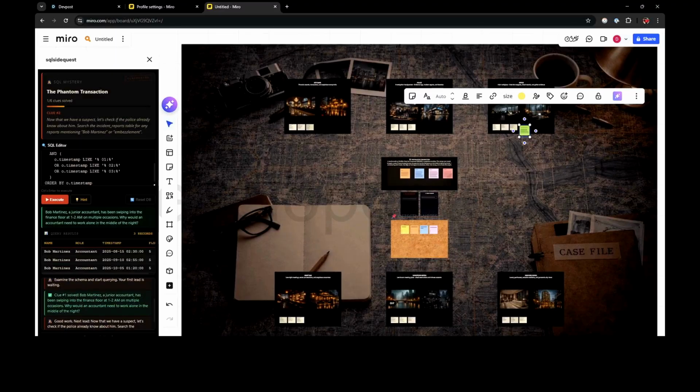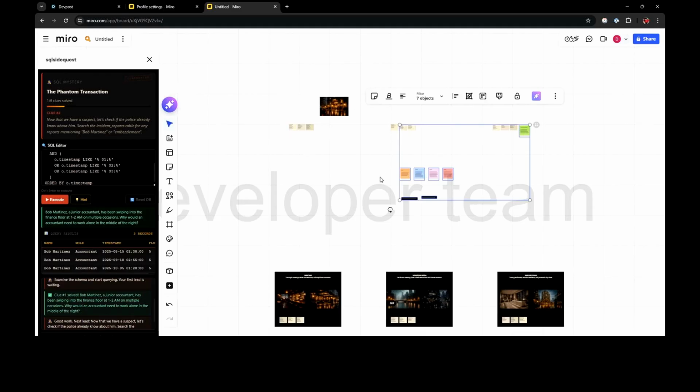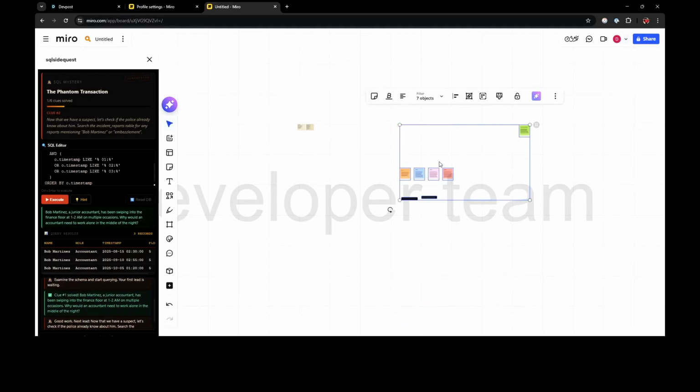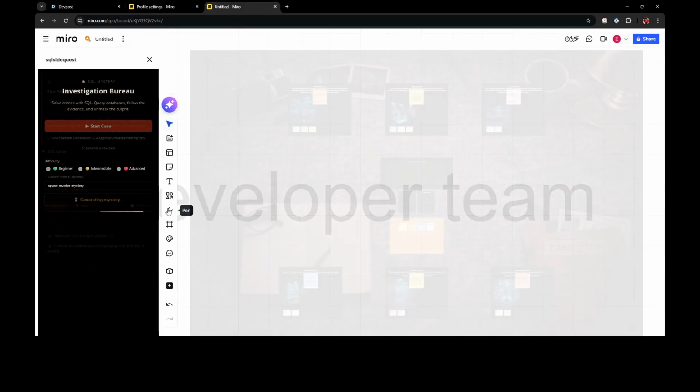So I can build a new case. What it'll do is remove the entire items from here, and we can build our own murder mystery. Let's say you want something to do with a space murder mystery, and I'll generate a new murder mystery.